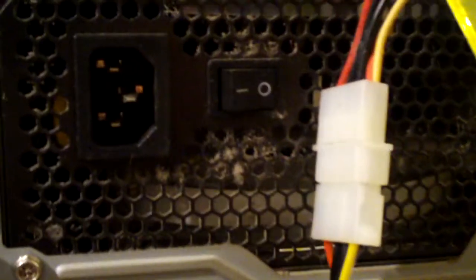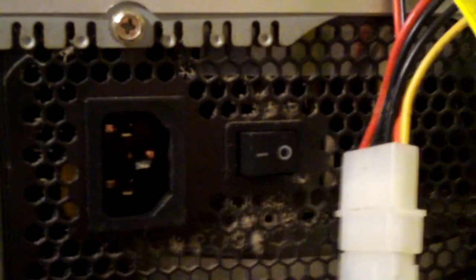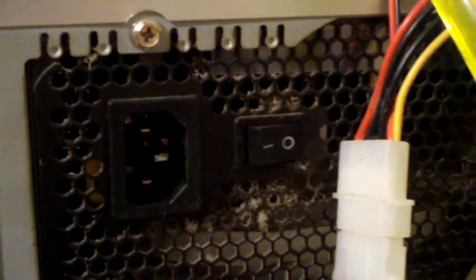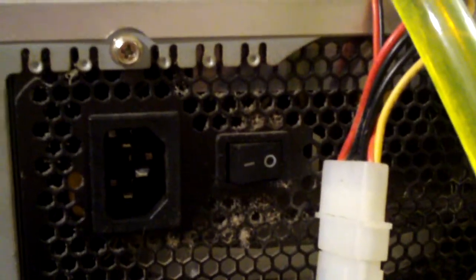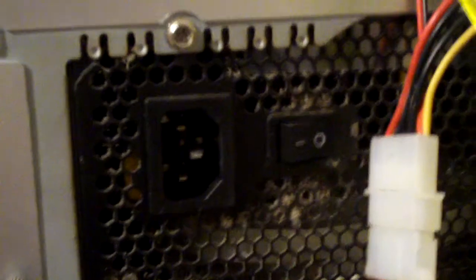Anyways, here's a look at the power supply. It's starting to get a little bit of dust in it too. This power supply runs very quiet. The fan barely spins. It doesn't spin very fast at all. This power supply runs very cool. It is a Case Gear Eco Element 650 watt power supply. And normally Case Gear units are absolute junk, but this here is actually one of their better units. It has active PFC, all that kind of stuff. It's done a good job.